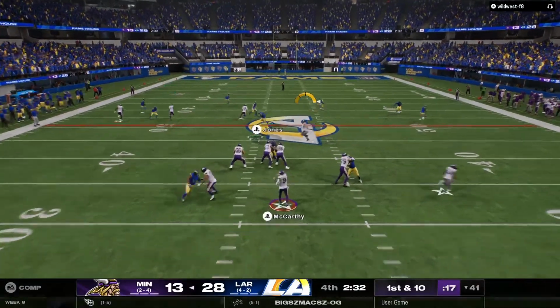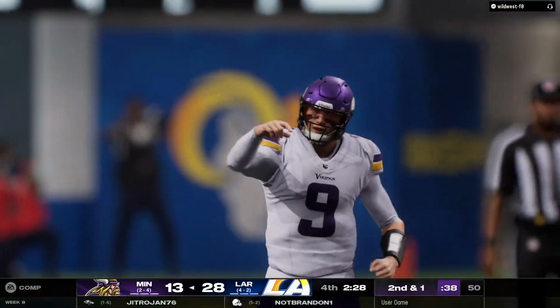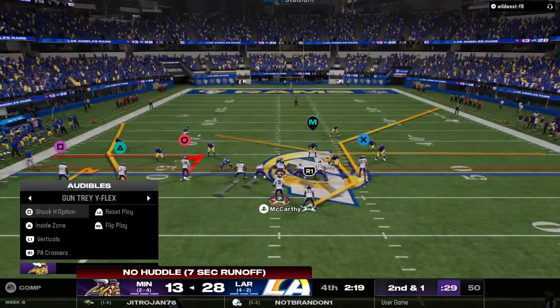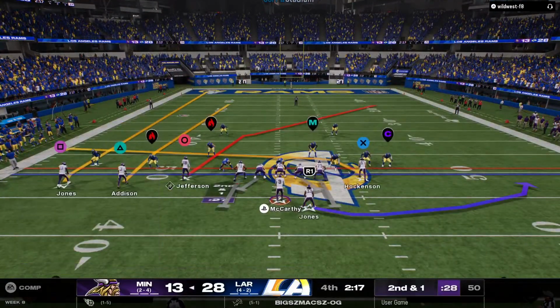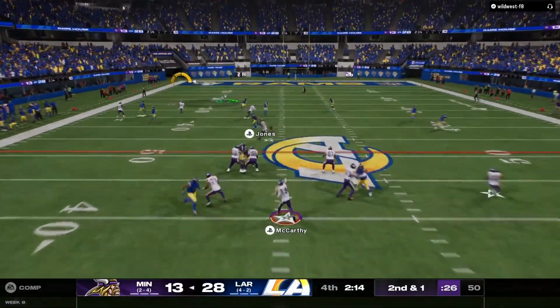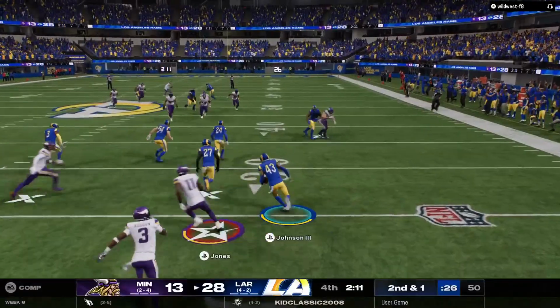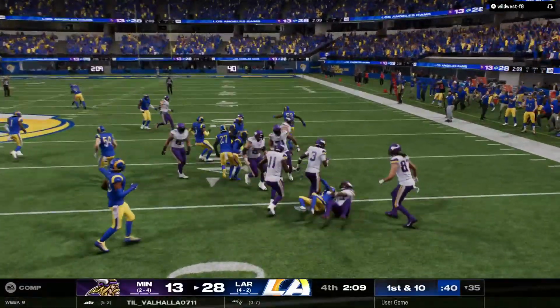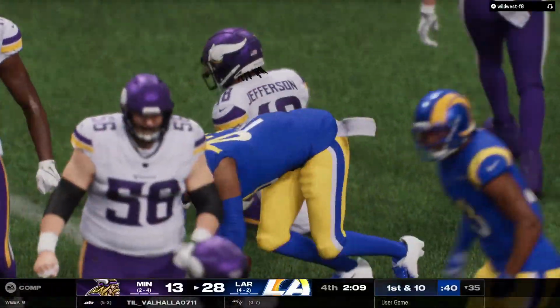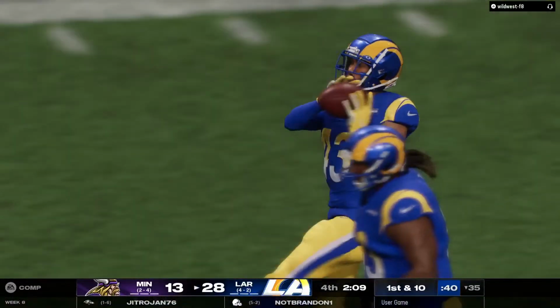On 1st and 10, it's McCarthy. A short one taken by Hawkinson. It is 2nd and a yard. From the gun, here's McCarthy. That's intercepted. 3rd time tonight he's been intercepted. And the Rams are going to have the football here at their own 35-yard line.